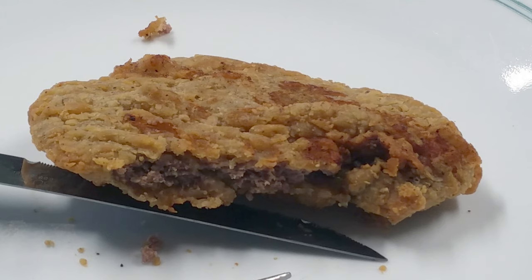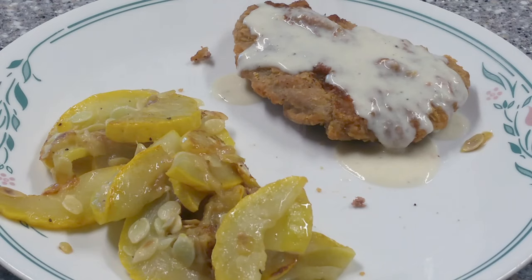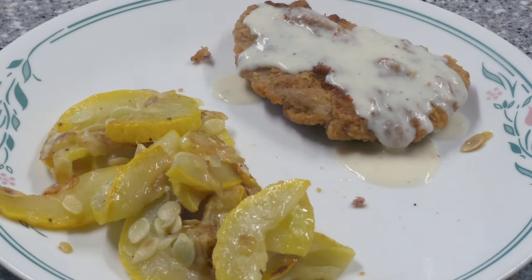That's good. Let's go ahead and put the rest of the plate together. There's that white gravy I made on top of the chicken fried steak. Make sure you check the description. I'll put the instructions on that again in there for you. It's very simple. And there it is with the fresh picked yellow crookneck squash fried in some butter in my Curtis Stone pan on the stove top.